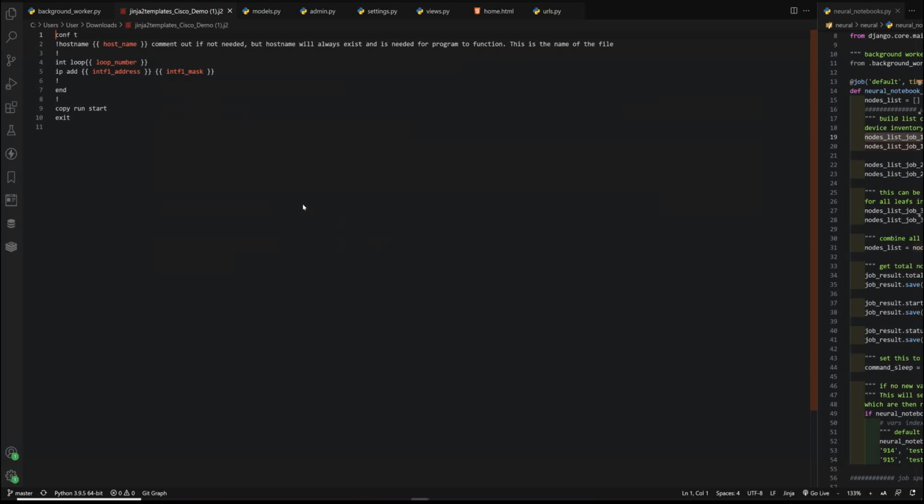So now I'm just looking in VS Code here in a text editor. What you can see is a Jinja 2 template, if you're not already familiar with it, is basically a file that has the extension of .j2. It's basically a templating format that you build. It looks just like a config. Like here, we're looking at a Cisco config, but it's not Cisco-specific, it's vendor agnostic.